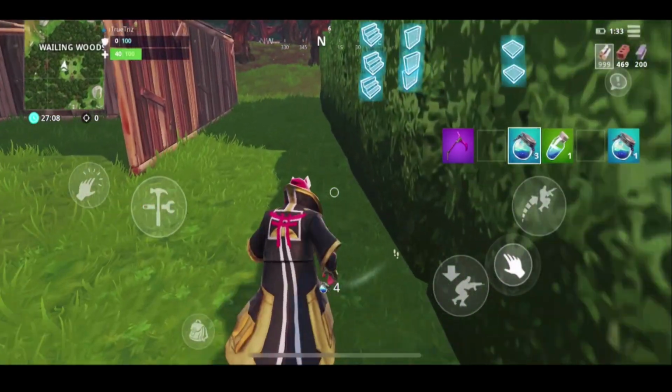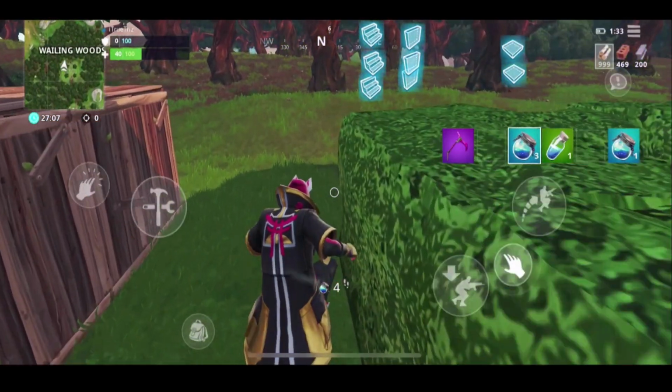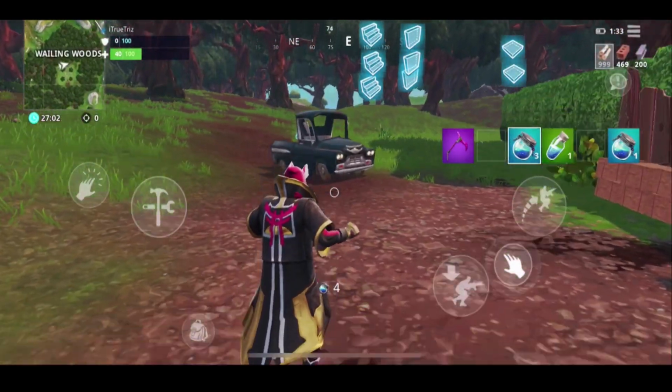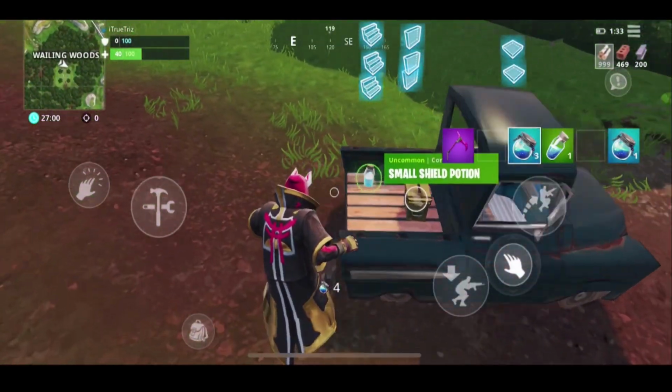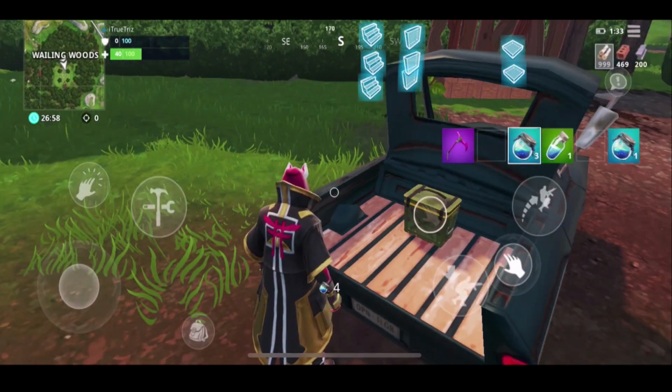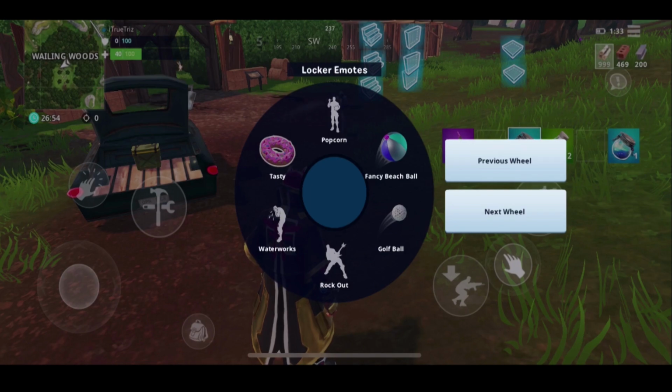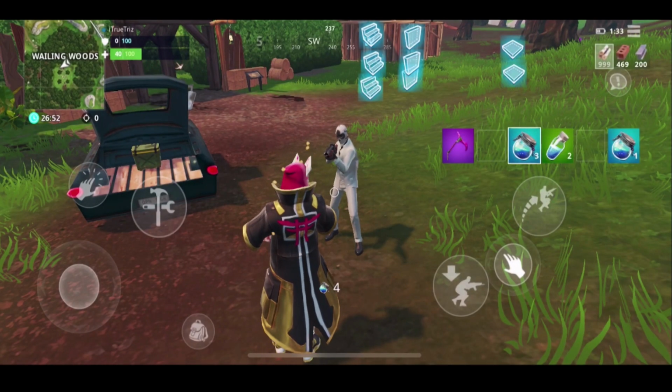Go to the car. Go to the blue car. I think it's where the blue car is at. I'm not sure where it is, though. There it is. Is this it? Yes! Oh my gosh, there it is. Yes, let's go, baby. We got it. We are golden. We are good to go. GG.